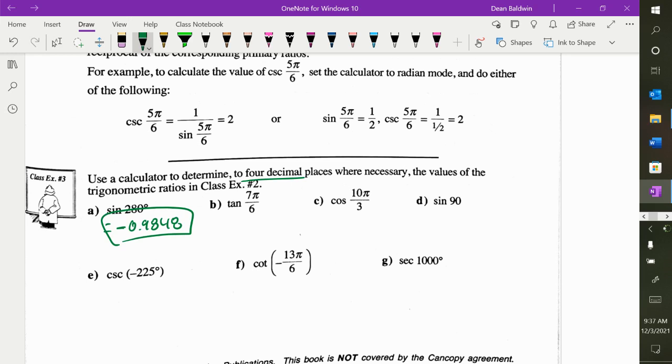All right. Second one. Now, we'll do it in rads just to make sure that you know how to get your calculator into rad mode. Tan of 7 pi over 6. If you're entering this, you have to be in rads. If you're entering 210, you have to be in degrees. How do you change your mode? Who doesn't know how to change the mode?